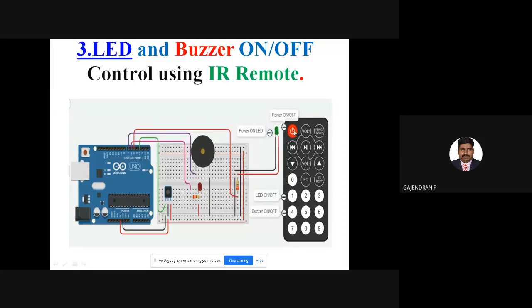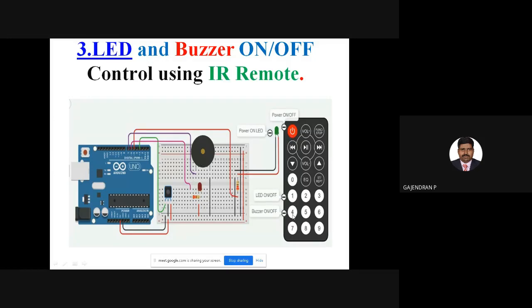Here I am going to use three buttons. One is the power on button, then LED on off control using button number 1. Buzzer on off control using button number 4. Please observe, I'm going to control only 2 appliances, but I'm going to use 3 buttons.